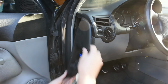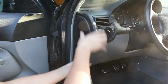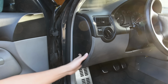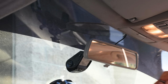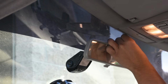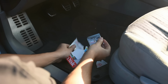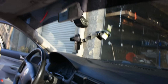We put our panel back on. Simple. There we go. Doesn't even look like we touched anything. And just to wrap it up for an even cleaner look, we're going to take one of these adhesive tabs that was included with my dash cam, clip the wiring into it, and stick that up here. So now I got a nice path for my wire to go. And can't forget the SD card. There we go. That wraps up our installation.